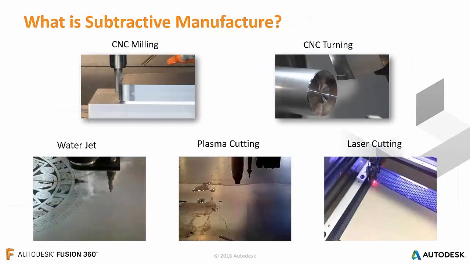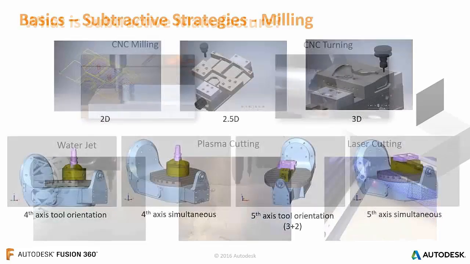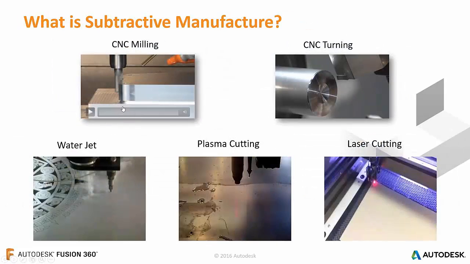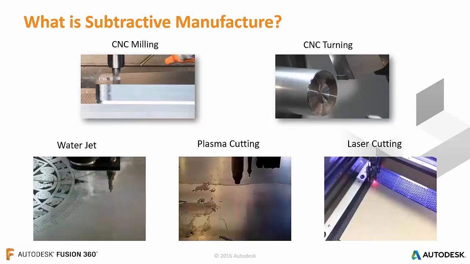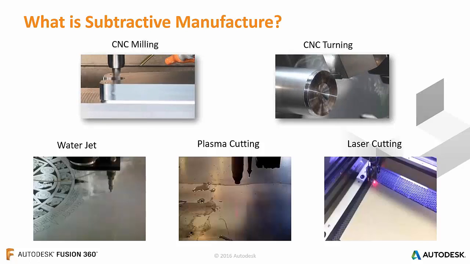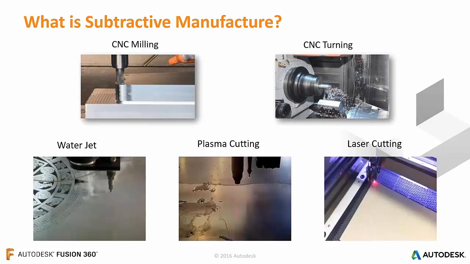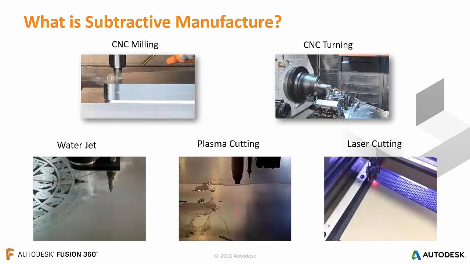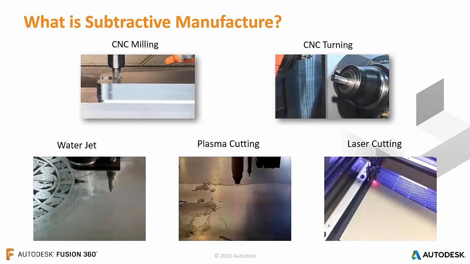So what we're going to address this morning is essentially subtractive manufacturing capabilities. In this case, you can see we've got CNC milling, so in there you can see standard 2 and 3 axis CNC milling capabilities, and we can also address, for example, CNC turning. So we've got mill and turn capabilities directly within the Fusion 360 platform and the Inventor platform now, I might add as well. Today I'm really going to focus on the Fusion 360 platform.